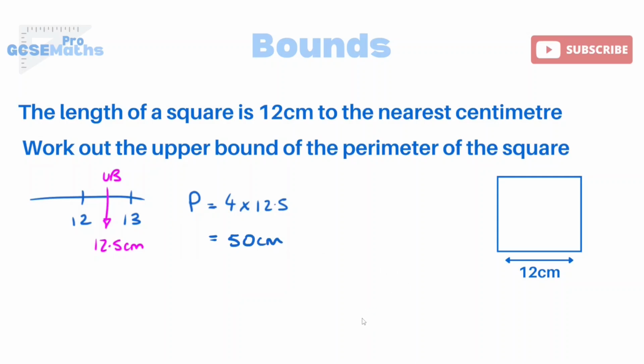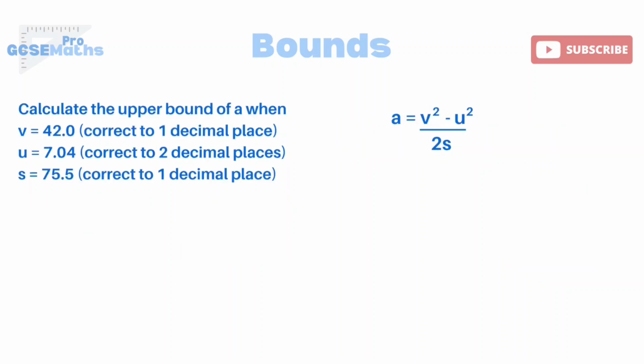So if you have questions where you've got calculations involved, or formulas or anything like that, where it's not just work out the upper or lower bound straight away, you actually have to do a calculation. Work out the upper or the lower or both bounds first, in this case of the lengths of the sides of the square, before then inputting those numbers into the formula that's relevant. So in this case it was the perimeter. It could be area, it could be just a random formula that they give you. But definitely work out the upper or the lower bounds, whatever you need, first, then input those numbers into the formulas.